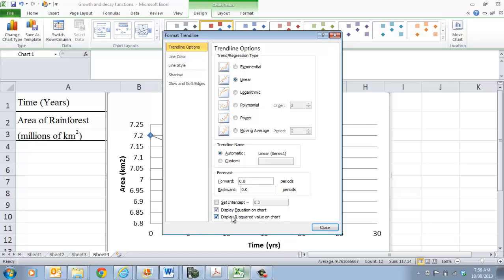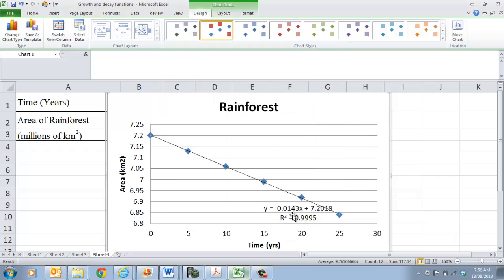Yes, I can do that, and display your R squared value. Remember, that's the correlation coefficient for that line of best fit. I can drag that over there. So that puts a line of best fit through all my data, my least squares regression line. It tells me what my equation of the straight line really is, and that tells me what the correlation is for that data. So that's a really simple process. Looks really good. You can cut and paste it into a Word document, and that's great.